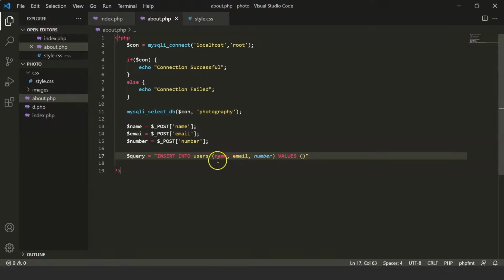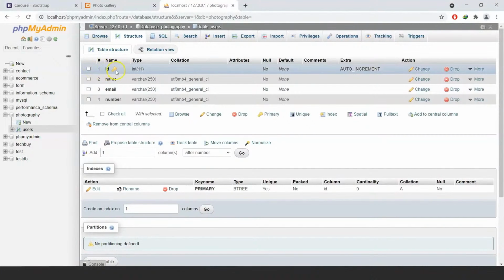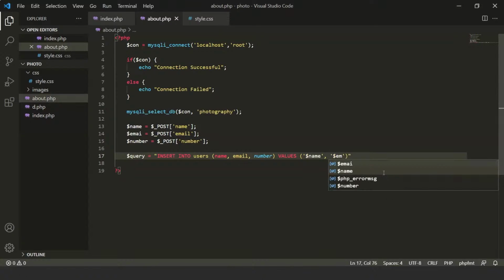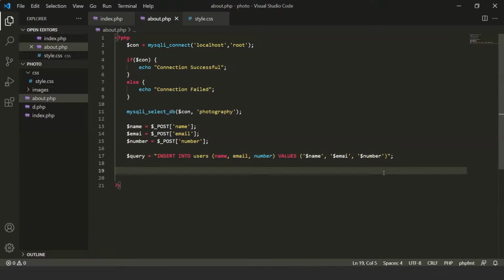So notice this is the name of the fields that you've given in your table, and these values are these variables that we've just created. So inside it, name, second would be email, and third would be number. I think the query is done.